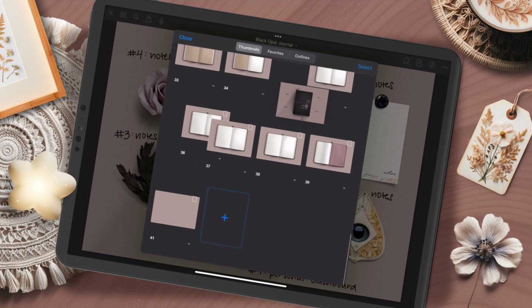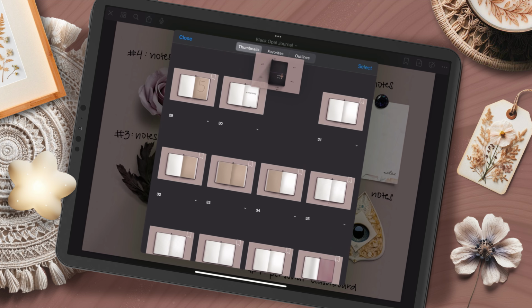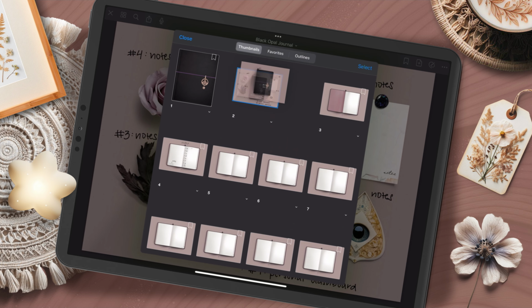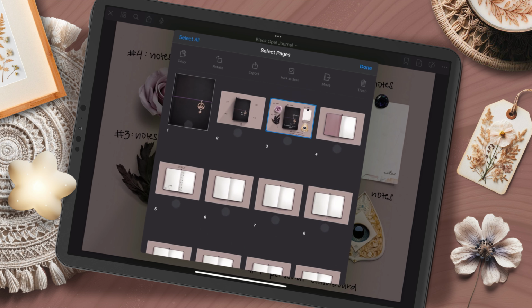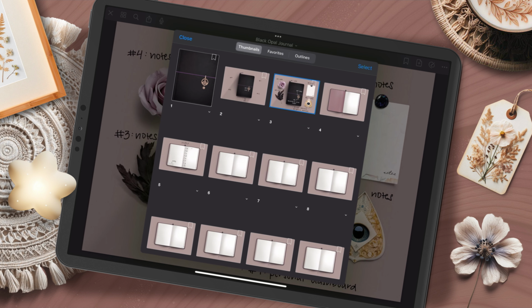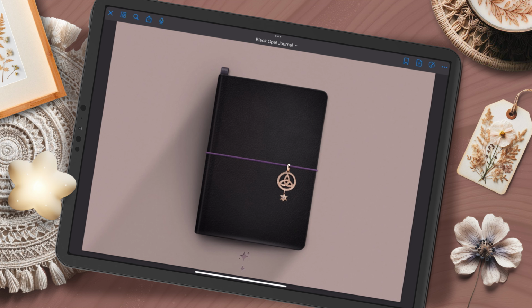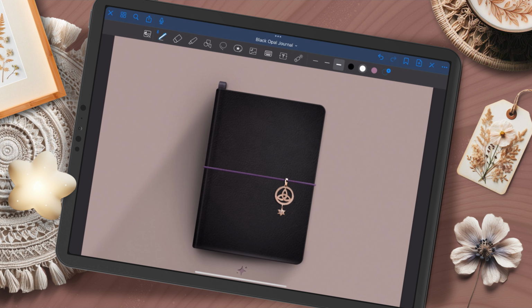Let's now customize our personal dashboard. We are going to grab the page at the bottom and bring it to the top in front of the main dashboard page. If you want, you could delete the main dashboard, but be aware that once it is deleted, the big star hyperlink at the bottom of the page will no longer work throughout the entire journal. I am personally going to leave it there just because I really don't mind it.